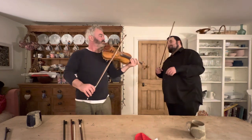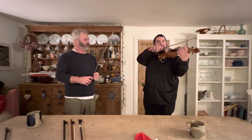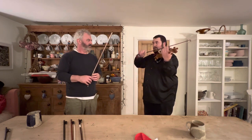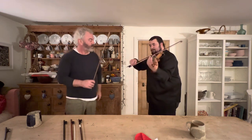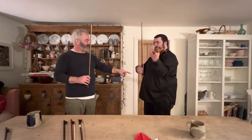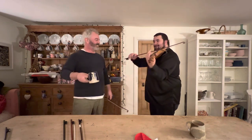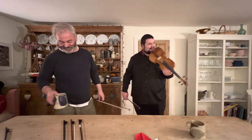Now, can I show you something with your fiddle? Okay. So, the reason why we're doing that is we want to make sure we've got that nice push-pull feel. Yeah, but your finger is nowhere near there. That's because it's like right around here and relaxed. I'll do it this way then. I get it. Thank you for pointing that out.